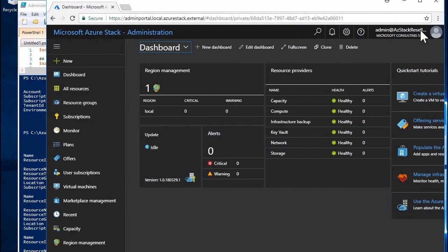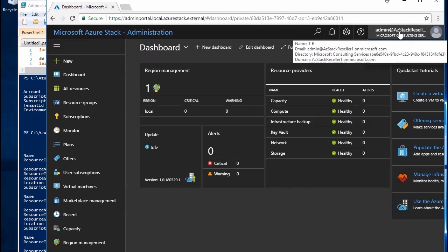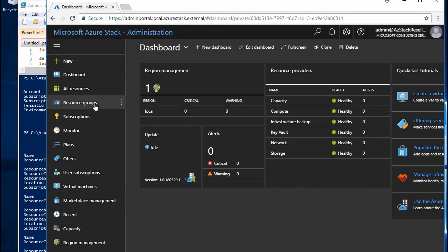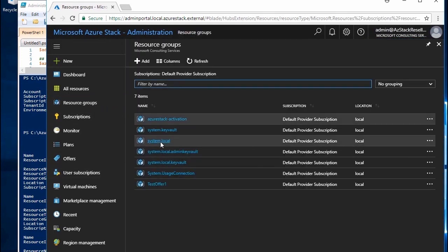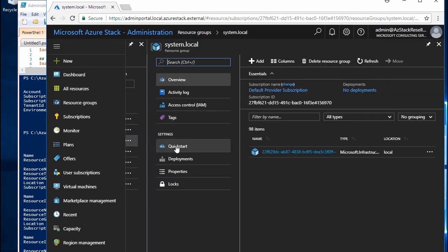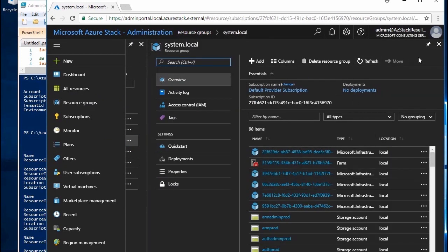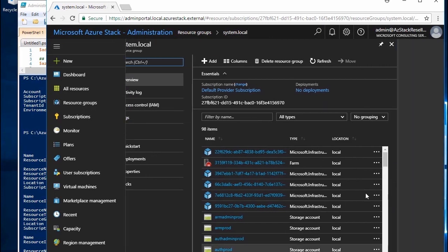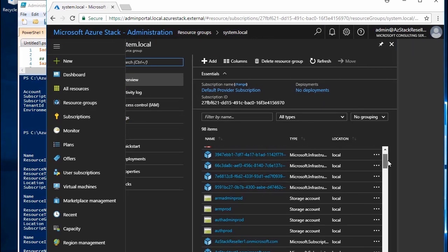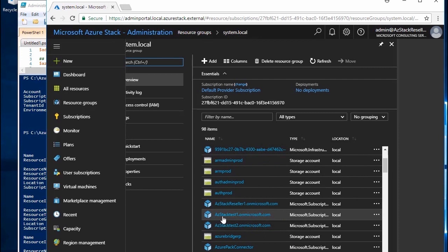Here we have an Azure Stack ASDK, which is registered against the AZ Stack Reseller 1 AAD. So this was used to provide the identity of the ASDK, and we used that AAD to configure it. And I've also registered a couple of new tenants. So the system has been enabled for multi-tenancy, and then we've onboarded two tenants. One is called AZ Stack Test 1, and the other one is Test 2.